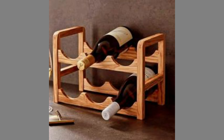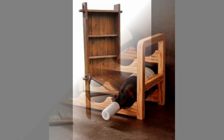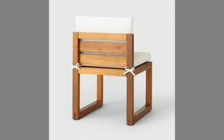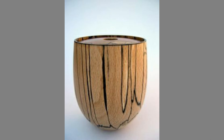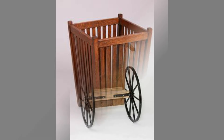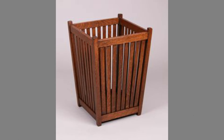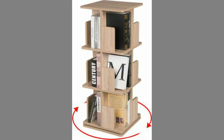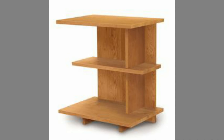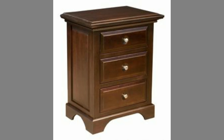Ultraviolet light can change the color of the wood. It is important that your furniture is not exposed to direct sunlight, as doing so will create blotches and spots that are difficult to remove. If certain furniture is exposed, it needs to be wiped with a damp cloth; otherwise the spots can no longer be removed. Sunlight can break apart chemical bonds in the wood, causing the surface to change colors. Frequent exposure to the sun's rays can also cause the wood's color to fade over time. Chemicals that can prevent UV can slow down this process; however, continued exposure to direct sunlight can permanently damage the look of wooden furniture.